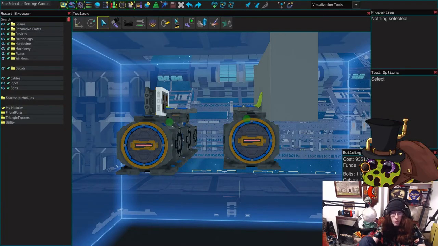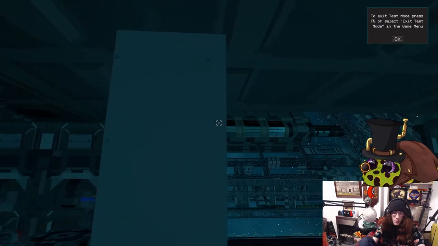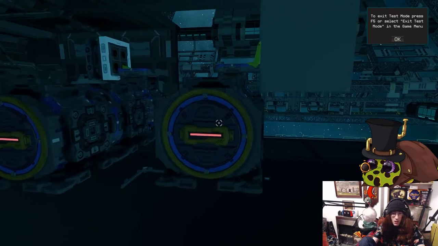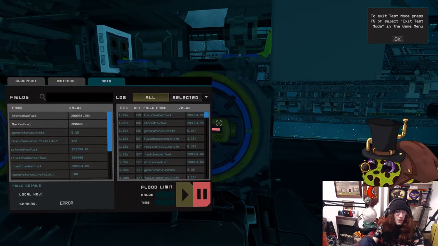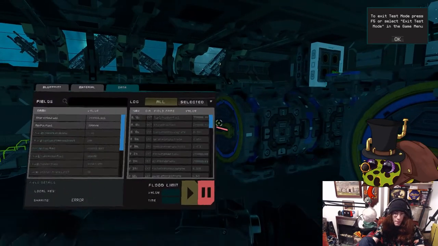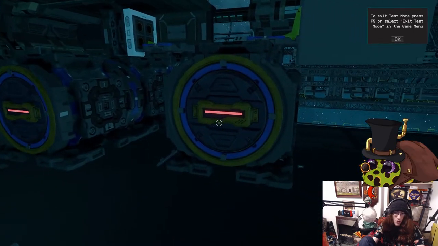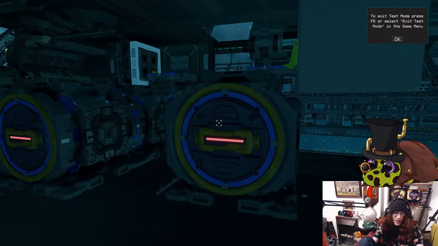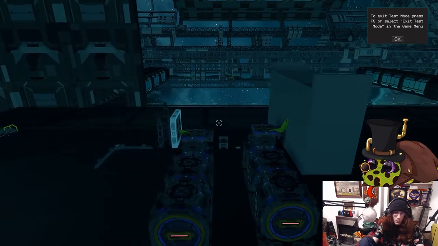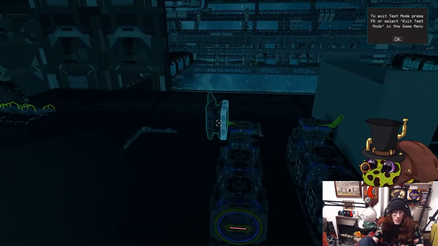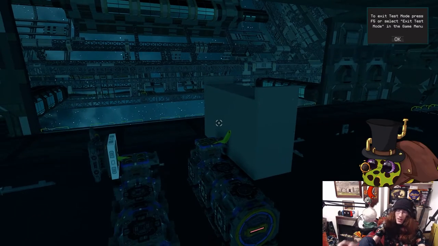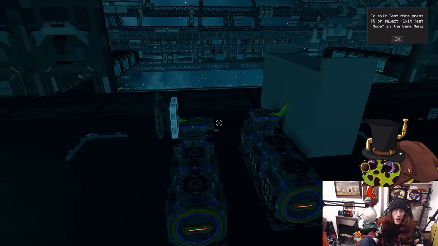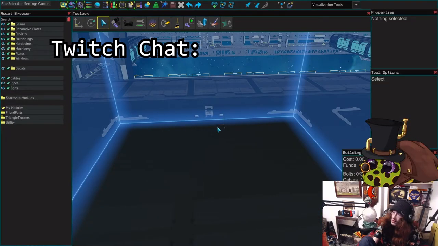Actually, let's quickly bolt this up for dramatic purposes, I guess. You can see that we have bolts. Everything's bolted. The fuel right here, there, it's dropping. Over here, also dropping. And yeah, radiators, they can be inside. They don't need to be on the outside of your craft. They could be just neatly tucked away on the inside. Safe and sound. Quietly humming away. You did not know radiators could be inside, though you do now.